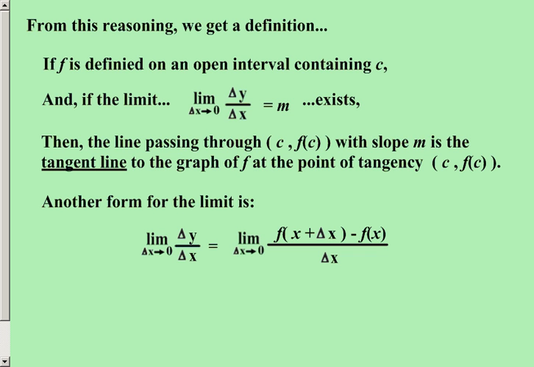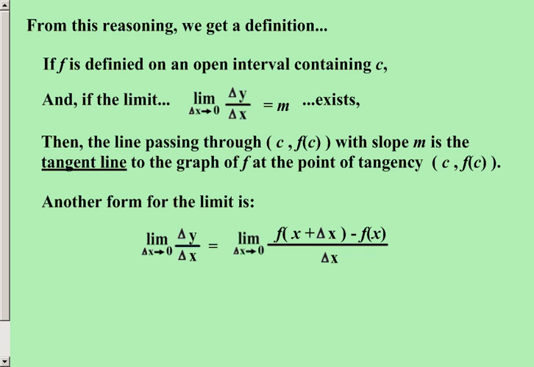Of course, the limit as delta x goes to 0. Again, the denominator, the distance between the red point and the blue point, they are trying to get as close together as possible. So our denominator is trying to vanish. In the numerator, we have the function evaluated at x plus delta x minus the function itself. Now if you think about that numerator, the first term is the function evaluated at x plus delta x. Well, what is x plus delta x?